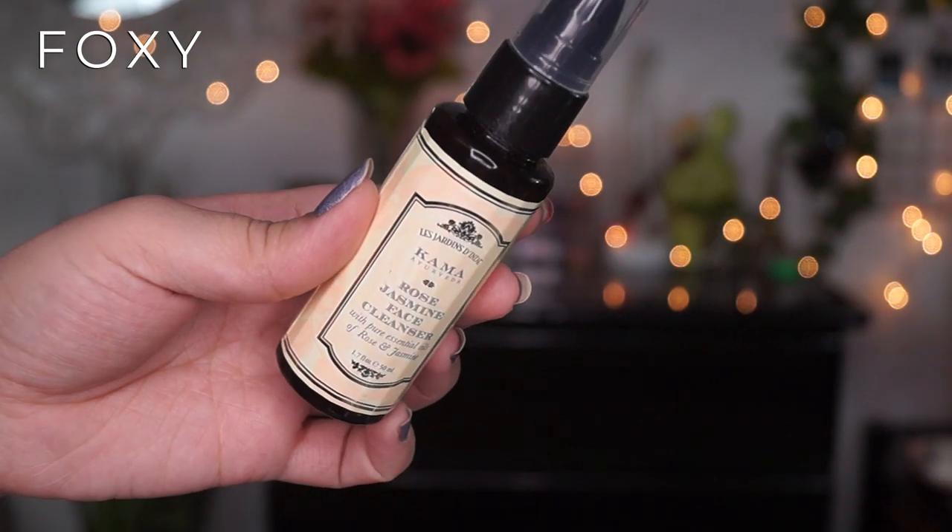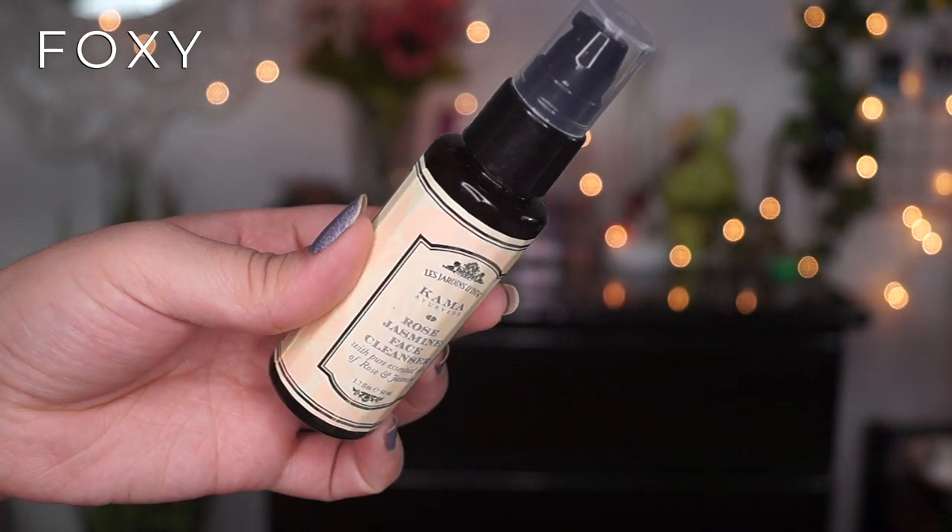If you want, you can double cleanse your face. My skin is really sensitive — you guys know it gets red really fast. So I like to use something which is very gentle, and my absolute favorite is this Jasmine Rose Cleanser. This is really mild, really effective, and very gentle on your face. It lathers up pretty well. I should be in my washroom doing this right now, but how will I show it to you then?